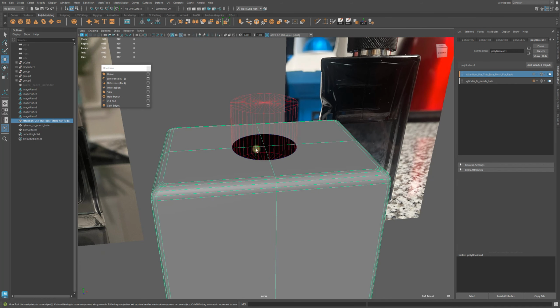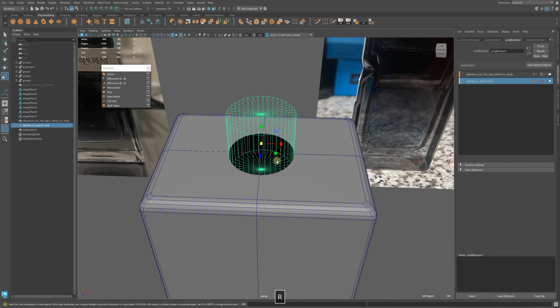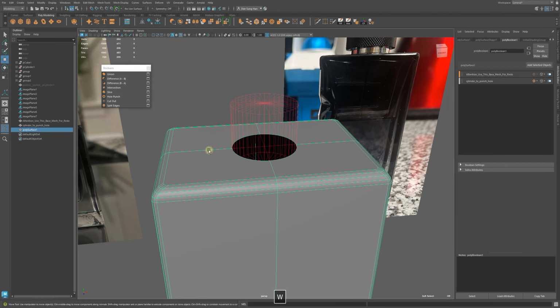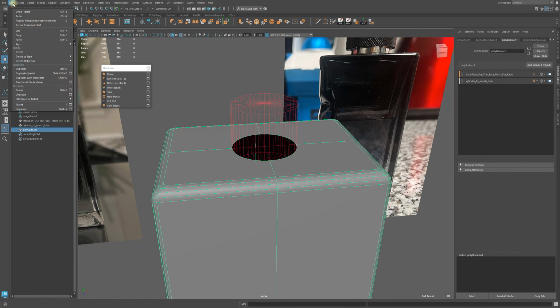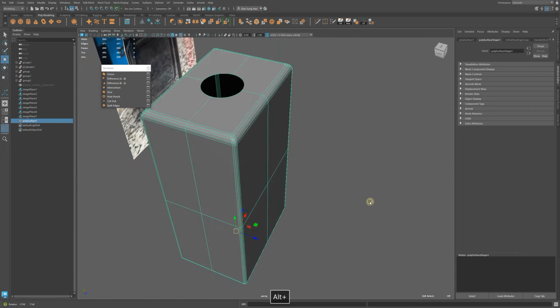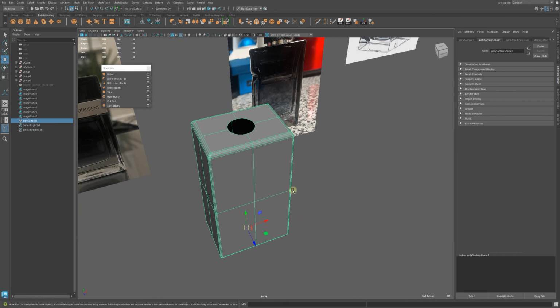Now I need to delete the history because this is still live. See? Still live. You could even make it huge if you want. So I need to select the base, edit, delete by type, history. Now we're cleared out. Good. That annoyed me.